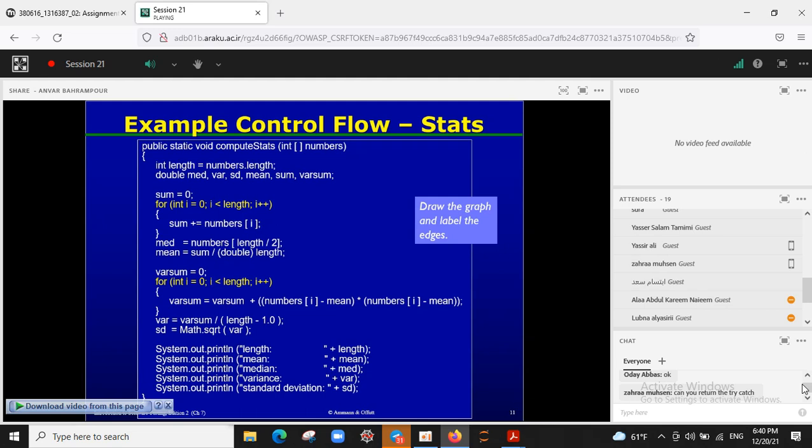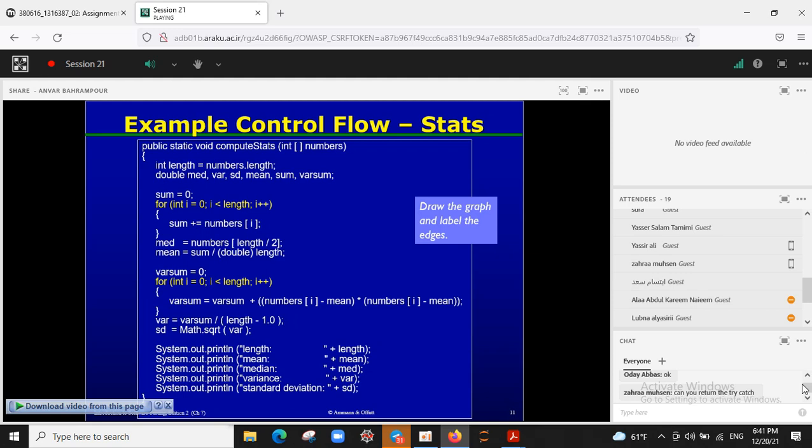As you see in this method, we have a number parameter. As you know, parameters define some variables, some input. So this could be considered as a defined statement, as a def statement in the data flow graph.